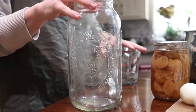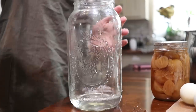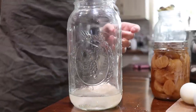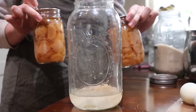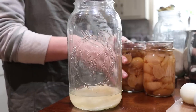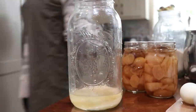I have a 1/2 gallon mason jar here to which I am adding 1/2 cup of white vinegar, 1/2 cup of sugar, then we're gonna add in 2 cans of, this is my home canned, these are golden beets. You can use whatever color beets you want. This is what I have right now. I actually prefer these. I think they're a little bit sweeter than your typical red beet, so that's what I'm using.